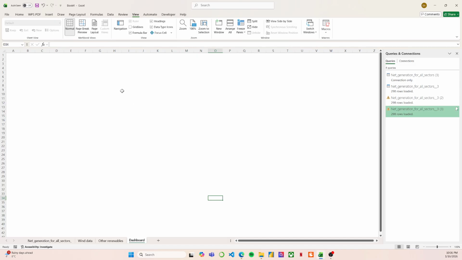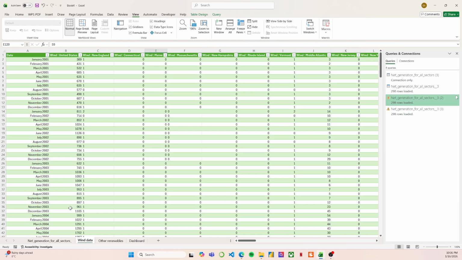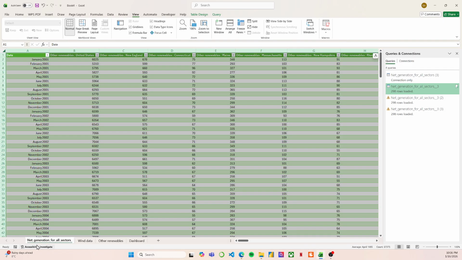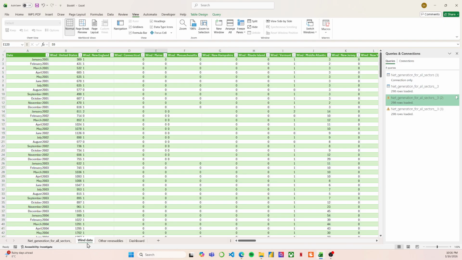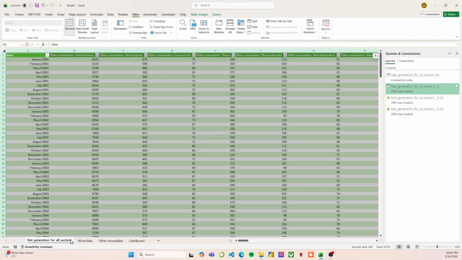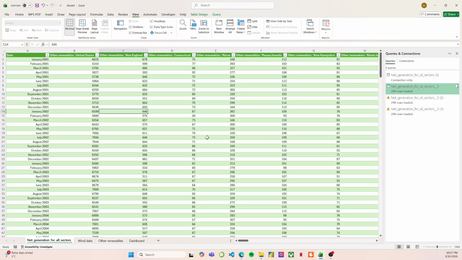So the first thing that we need to do is, okay, let's not start with the wind data. Let's start with the total renewable energy for the whole of the United States. Okay, so this is for all sectors.